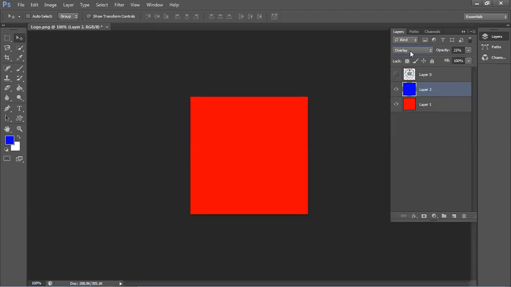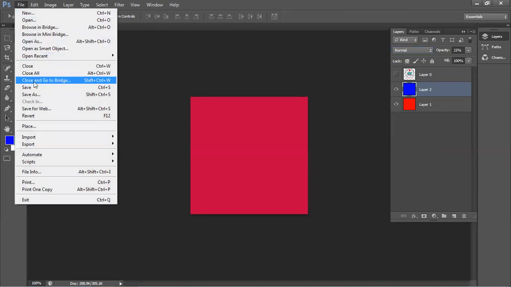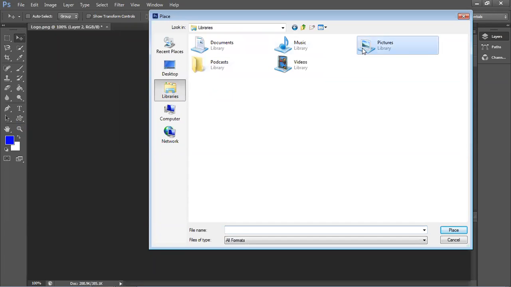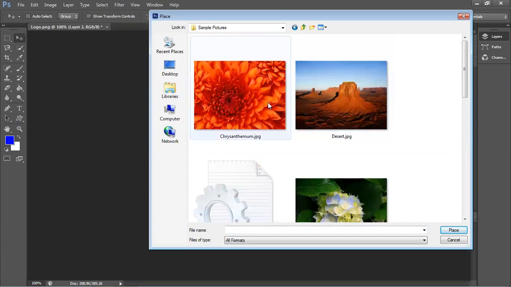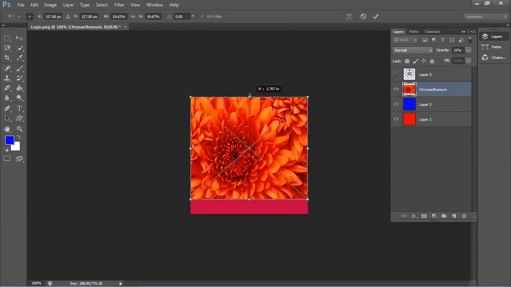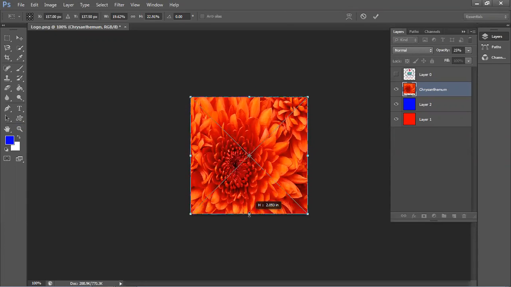But you can feel the real impact of this when you place some picture inside these layers. So let me bring up a picture file. Say you go to Place, and let me bring one from the library, the default Windows pictures, and we pick this one, and here we go. Then we stretch it to make it full screen, or we place it full screen over our artboard.